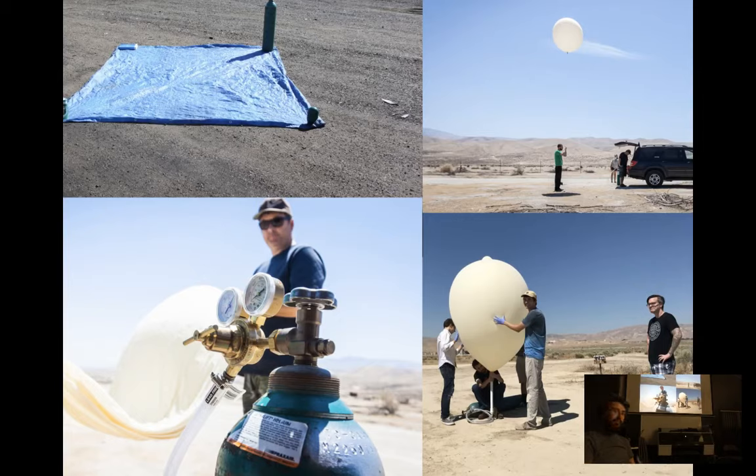And you'll need two people when you start. And almost as a rule, while you fill the balloon, the wind will pick up and bounce it around, which is entertaining. So this is a 300-gram balloon. It gets about 6 foot tall when it's inflated on the ground. And then the top right there is just before launch. Got it all rigged up. I'm holding the payload box and just doing some last-minute checks before letting go.